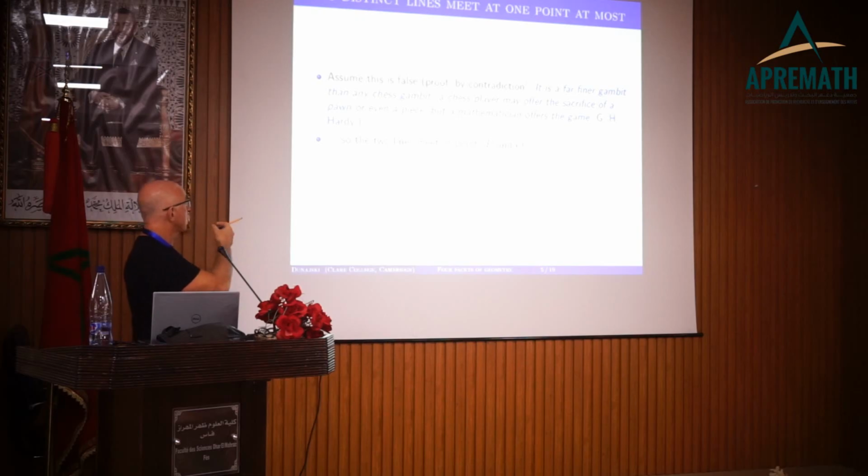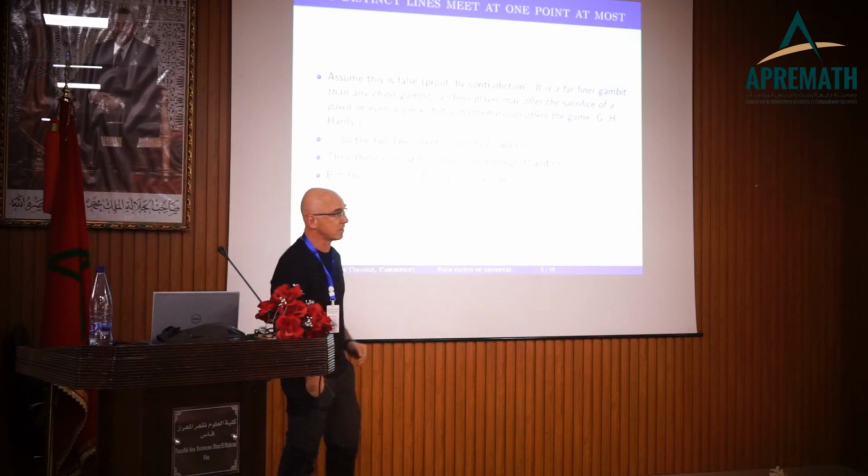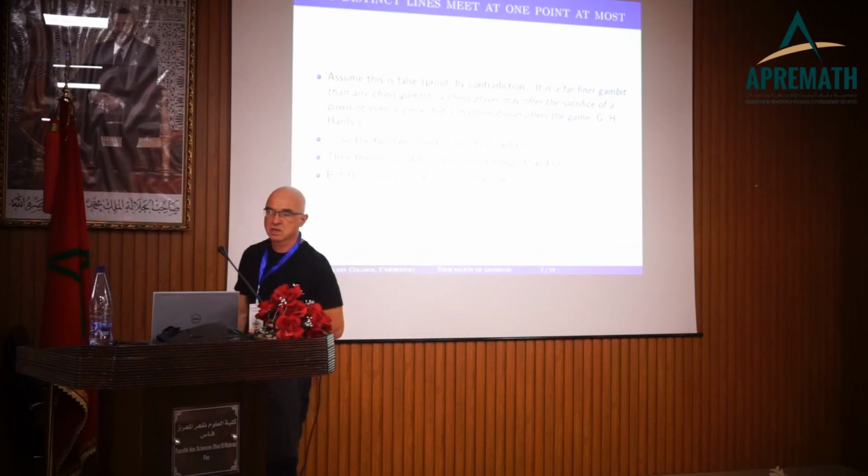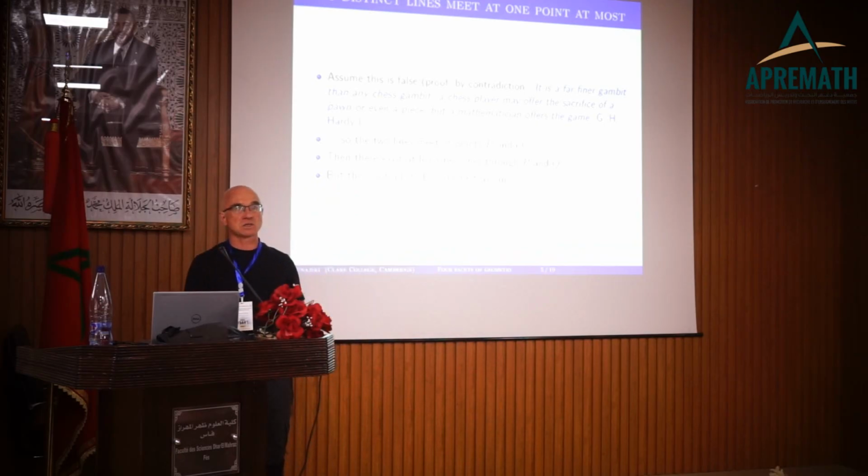Well, there could be lines which meet at least at 2 points. Call these points P and Q. Could be more than 2, but for a contradiction, it's enough that they meet at 2. But then there exist at least 2 lines through the given points P and Q. But this contradicts Euclid's first axiom, and the rules of the game are that we're not allowed to contradict the axioms. So once you've contradicted the axioms, the assumption you've made must have been false.